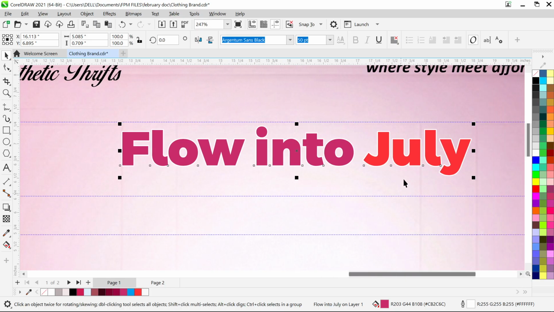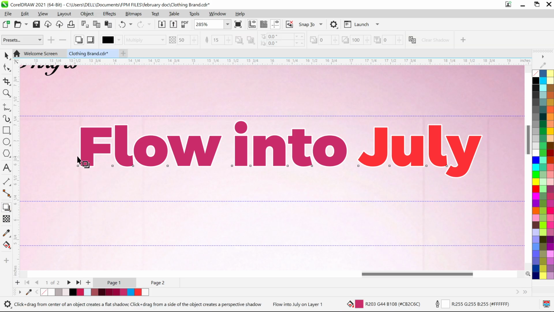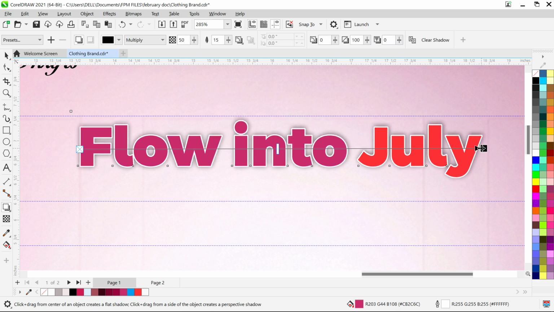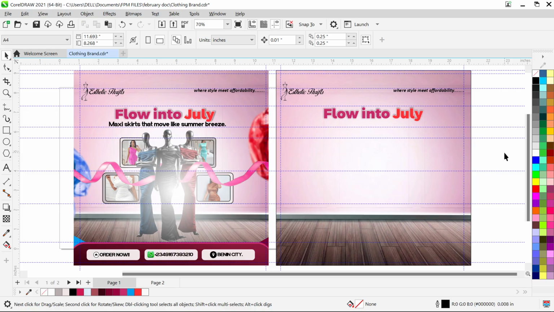Like this. Then come over to here, your shadow tool. Then move. Just do exactly what I'm doing. You can see, just move so it occupies it properly. You can see that you can make adjustments. You can increase it to one side if you see anyone you like. So after that, you can see how good that effect is. Simple like that. So let's continue.